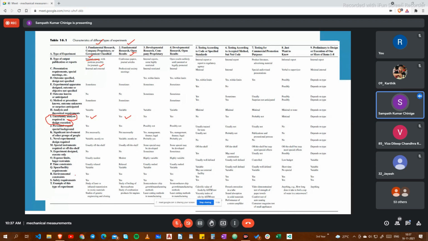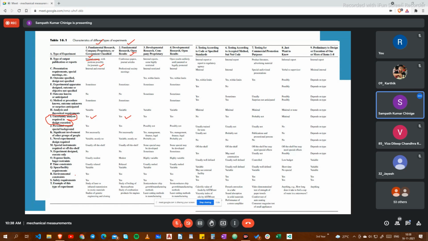Examples of this type of experiments. What are the types of experiments? For example, the study of laser or infrared transmission. You see laser rays and all. If you want to study exotic materials, different kinds of materials, how laser rays or infrared rays transmit in different novel, exotic materials. This kind of experiment involves the penetration of laser or infrared rays, so they should not penetrate through us, which may be harmful to the human body. So you have to take precautions. That is what is mentioned in these safety requirements. Whether it has any effect on the environment, you have to specify.